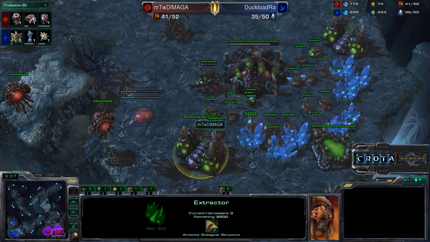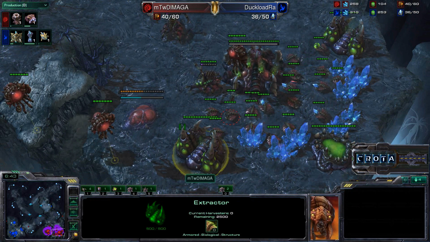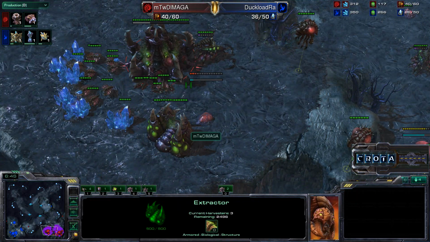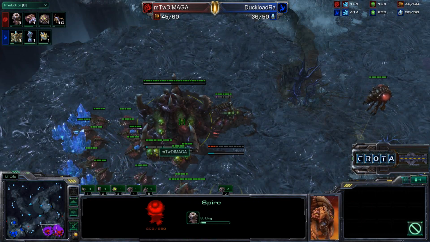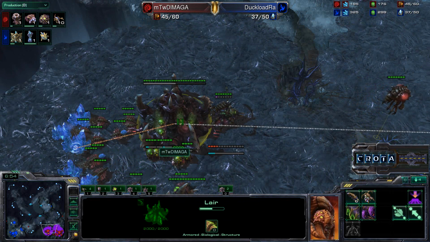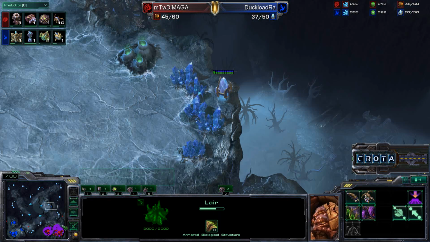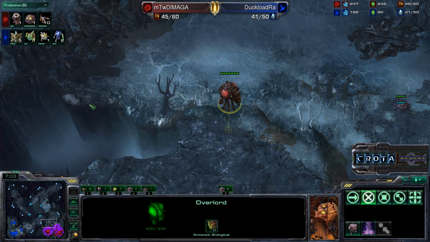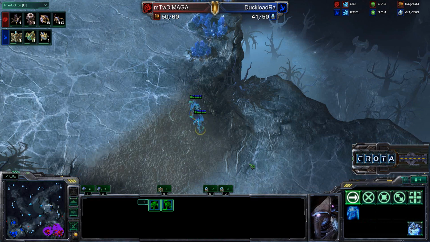Not quite sure why these 3 drones have decided to take a hiatus right next to this extractor. And now finally coming into position there. We are now also going into a Spire as well. We do have a fair amount of gas saved up by DIMAGA. DIMAGA should be able to get what's it called very easily, get that Overseer very easily, as the Dark Templars are now warping in. How successful will this Dark Templar rush be?